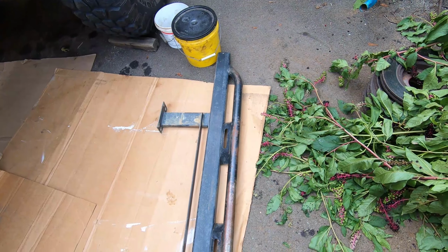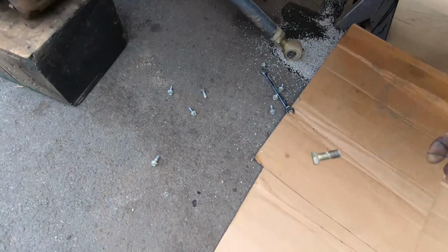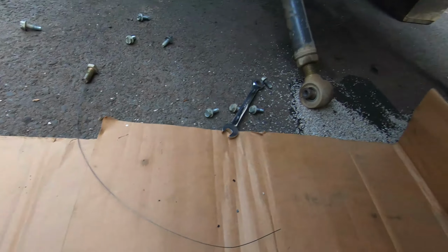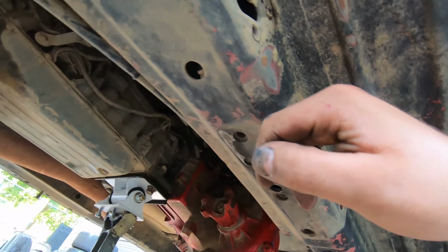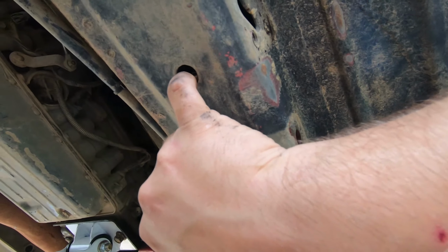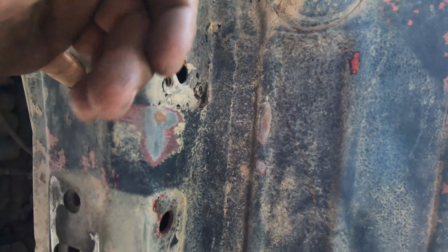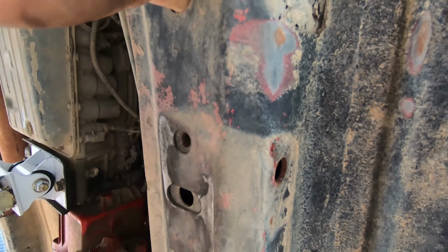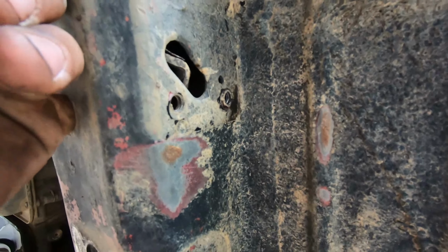We did all the boring work and got this off. So let's have some fun and fish the wire and try to get this old flag nut out. I think we can get it. Let's try to get it with one hand. Let's see. Oh, there it is. Would you look at that?